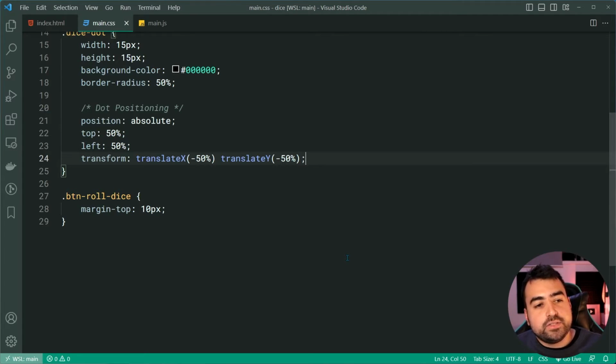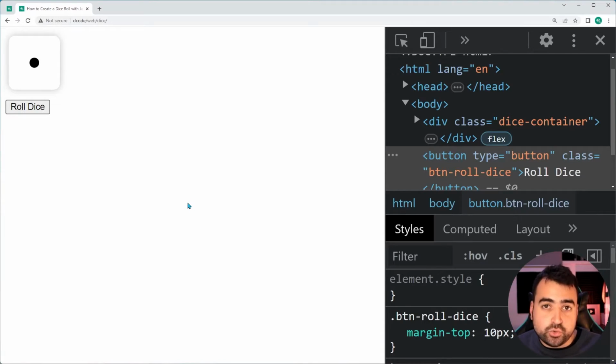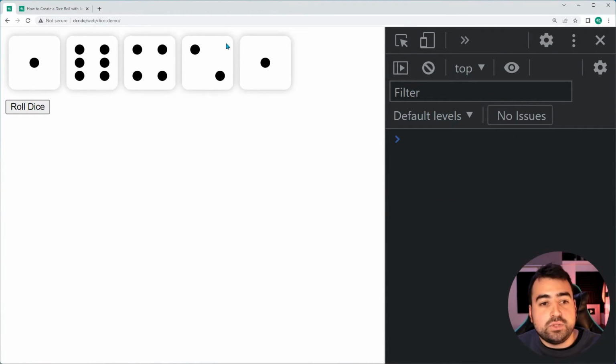Now, there is an extra thing to do to our dot here. So we're actually going to be utilizing CSS variables in order to more easily position the dot in the JavaScript. So really, what we're seeing here is in the case of a 1, we want the single dot to be in the center. But what if you were to display a 2? If I go back to the example, we have a 2 as the fourth dice here.